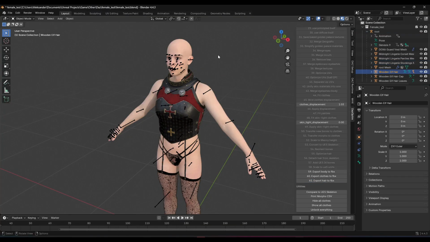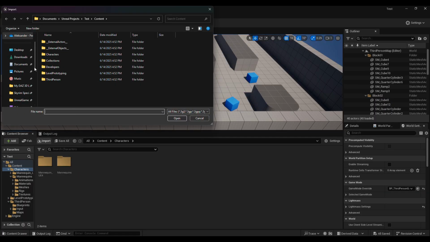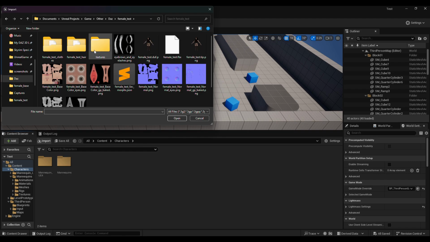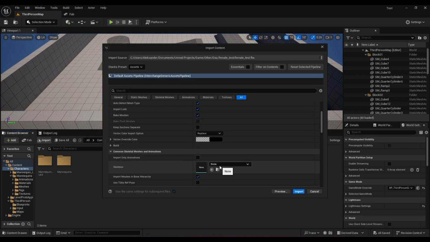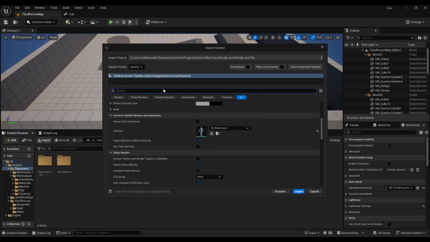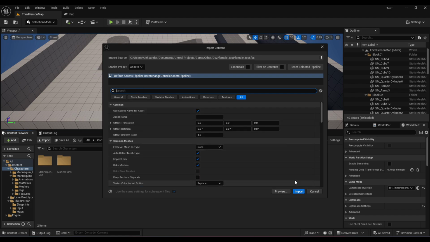So let's open Unreal Engine at this point. Okay, so now in Unreal Engine you can just press import and choose whatever place it is where you saved it. Open. So at this point, if you converted the Daz skeleton to Unreal skeleton, you can just select the SK mannequin. If you have morphs, you can choose to import morphs, but it should be true by default already. And just press import.